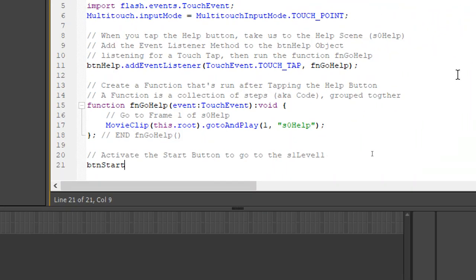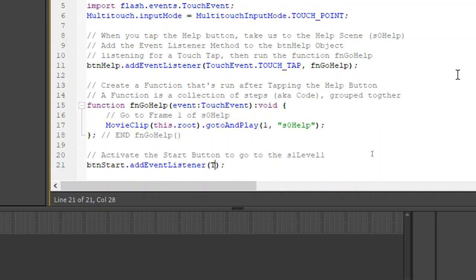Next line, the instance name of our button, BTN start, needs an event listener waiting for a touch tap, which will then run a function. That's easy, we've already done it two times. Add event listener, parentheses, semicolon. So even though obviously I know that we're going to write touch event dot tap, comma, function, I recommend when you write your code, if there's a pair of something, to open and close the pair and then fill in the stuff inside, because you're going to lose track of it. Meaning, I could start writing the touch event function part and then forget the parenthesis and my code will break. This is why early on I say open close parentheses and then the semicolon.